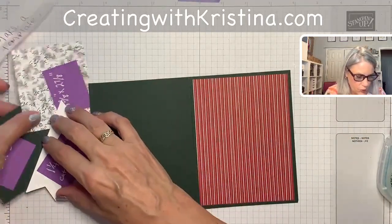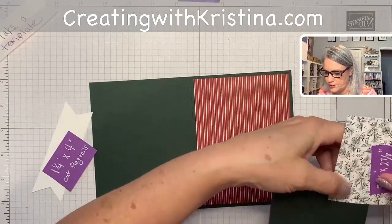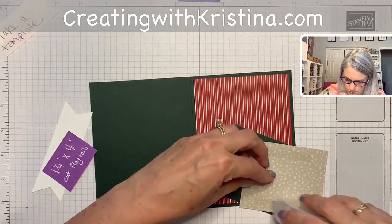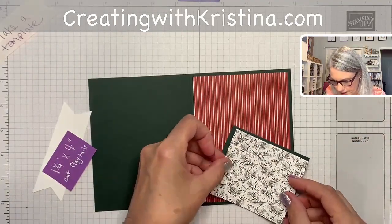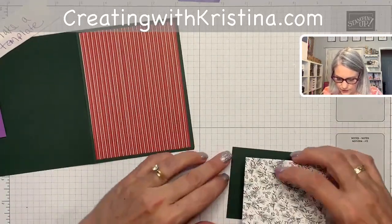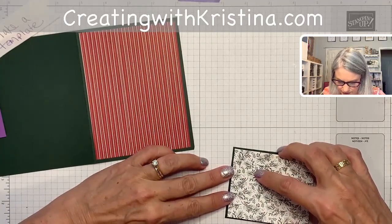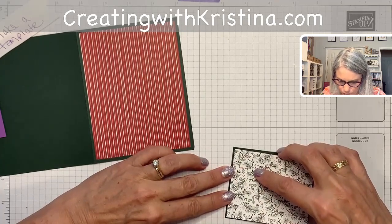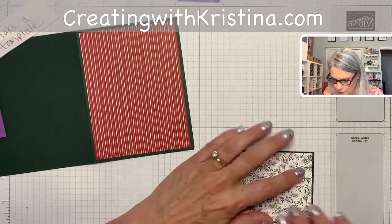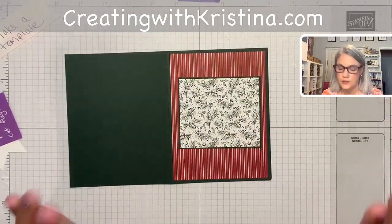Now, step two, we've got these two pieces here, okay? And I'm going to take these signs off and we're going to adhere these two together. All right, so flip this over. Whoa. Whew, this is really sticky paper. This is cut very, very small in the sense that you only have a 1/16 of an inch border. It's very, very skinny. And the reason I did that was so you had the border to kind of frame this DSP, but not so much border that it takes up a lot of the card space, all right? And then that's going to go right there. All right, so far so good.